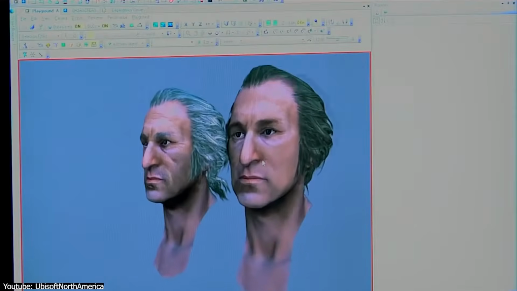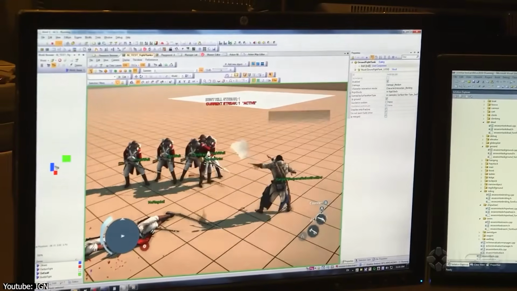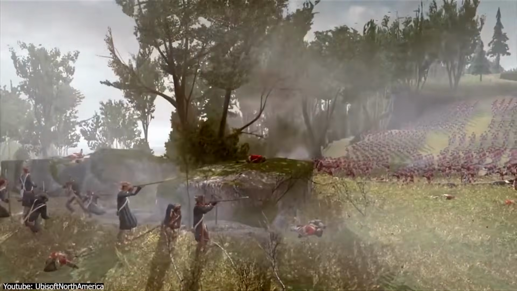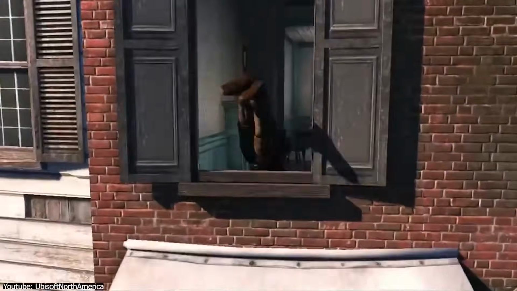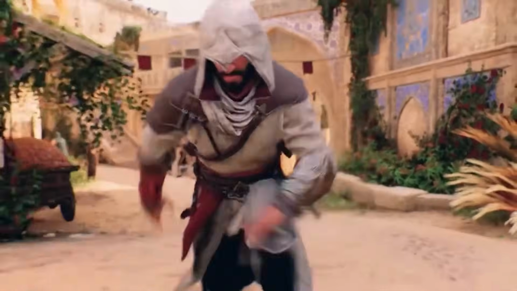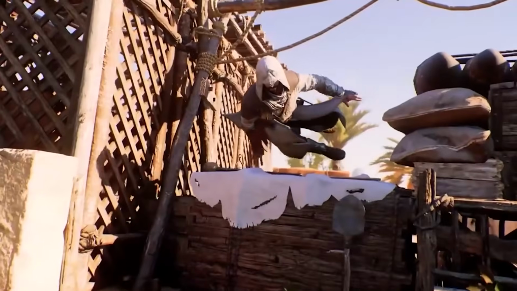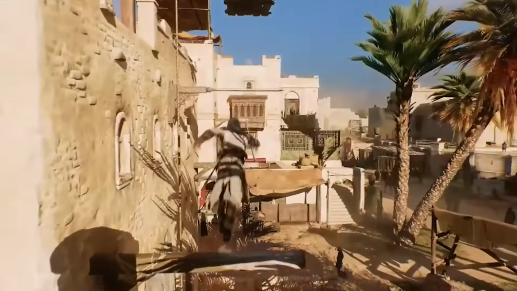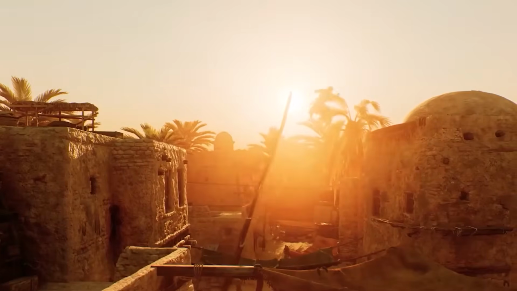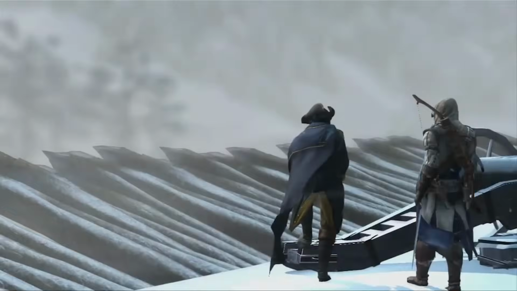So the Anvil engine proved to be great, especially when it comes to creating large environments and open worlds, which are devoid of repetition. I mean those you usually see in other successful open world games. And it is one of those game engines that set the bar very high, especially for this genre, with its ability to create and hold together a large open world map that attempts to recreate faithfully historical cities and environments.